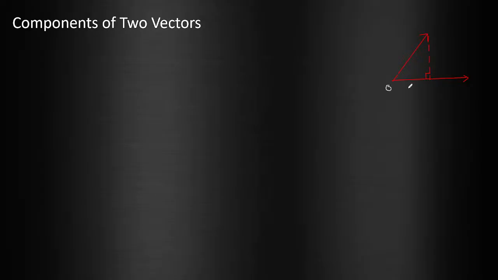This is O, this is A vector, this is B vector. Component, this is theta. So can we say that OA is mod B cos theta? We can simply say it. Okay. So how to find this cos theta? We know that cos theta is equal to A vector dot B vector upon mod A vector mod B vector.